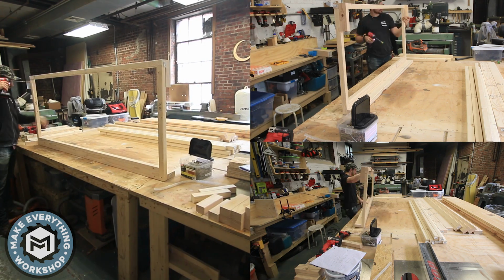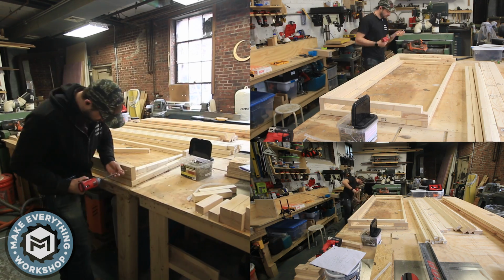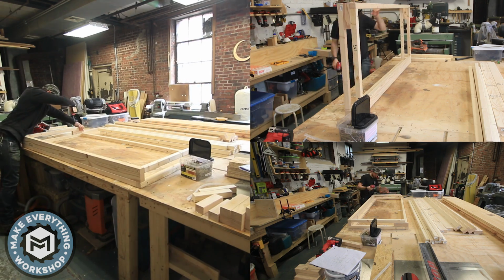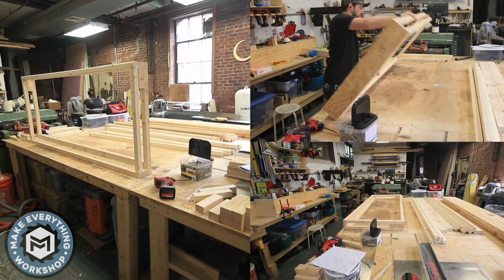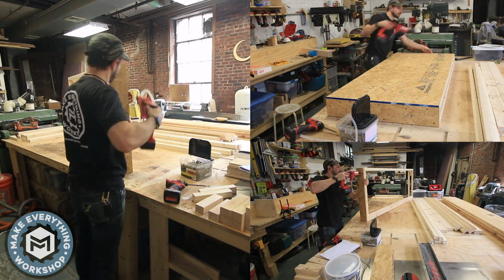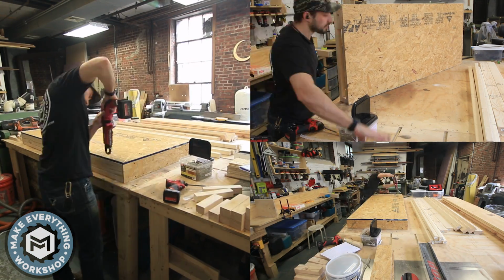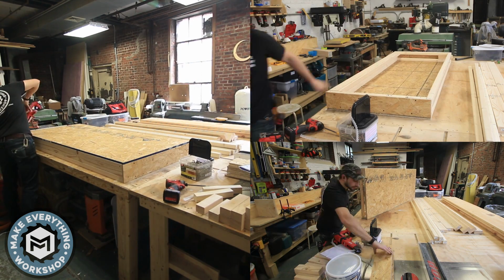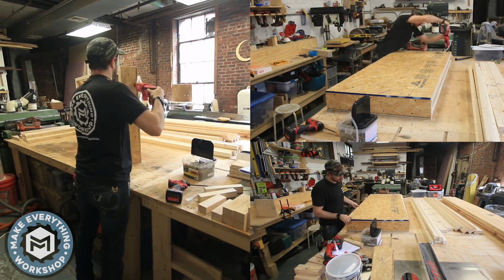But all these things add to your mind's toolbox, right? And you learn how you can be better on the next project. You learn how you can integrate some of the little tricks that you did on this project on the next one. So I'm getting these things put together, each one a little bit better than the last, and moving forward with the plywood and the sides and getting everything really nice and tied up. And these things wound up being super solid when they were totally tied together, even without any glue. They were really, really solid. I was really happy with how rigid they were, especially because they're only 6 inches deep and the material is not that beefy.